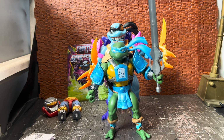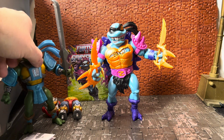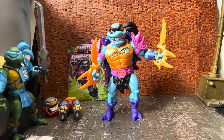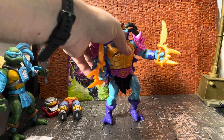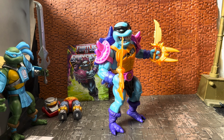Slash. I'm just gonna call him Slash because to me he's Slash. It is Sla'ker, but to me, he's basically Slash, which is one of my favorite of the Turtles characters. And you can just see how big he is compared to the regular turtles. He does retain all the same kind of gimmicks as the regular turtles.